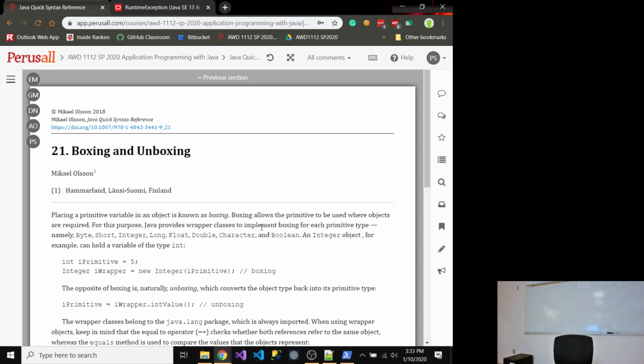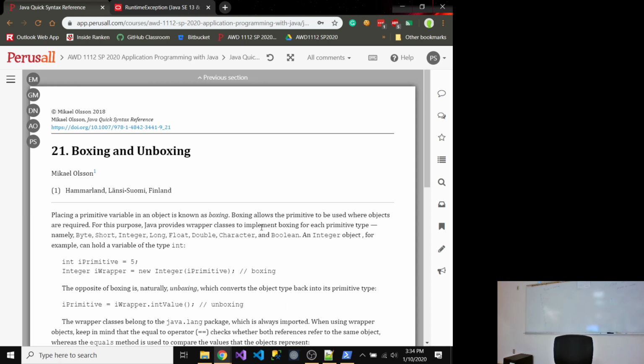But why do lists require box types and not allow primitive types? Yeah, we'll come back to that. It's because everything has to be objects when we get to generics. So the whole point of this is I'm taking it and putting it in an object. So now I have an object. I can also go the other way and say wrapper.intValue, and this will unbox it. So this will take it from the boxed integer type back to the primitive type. So I can box it or I can unbox it.